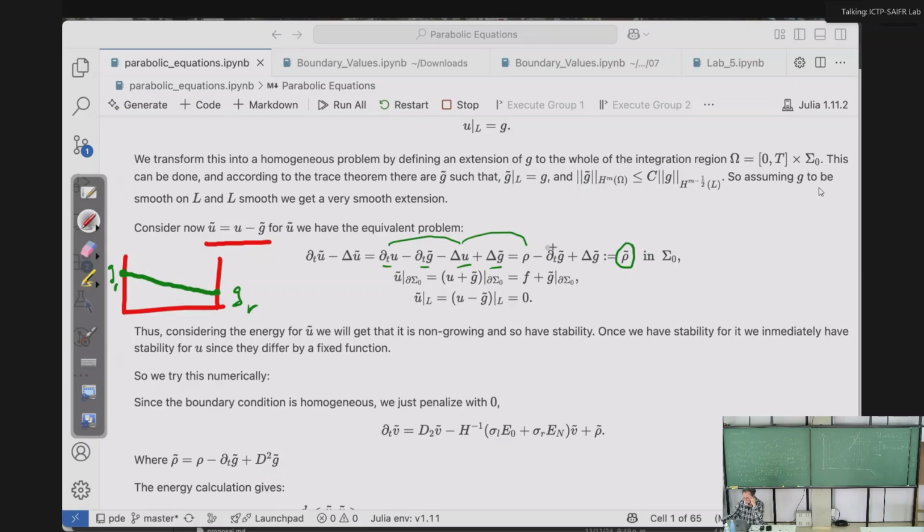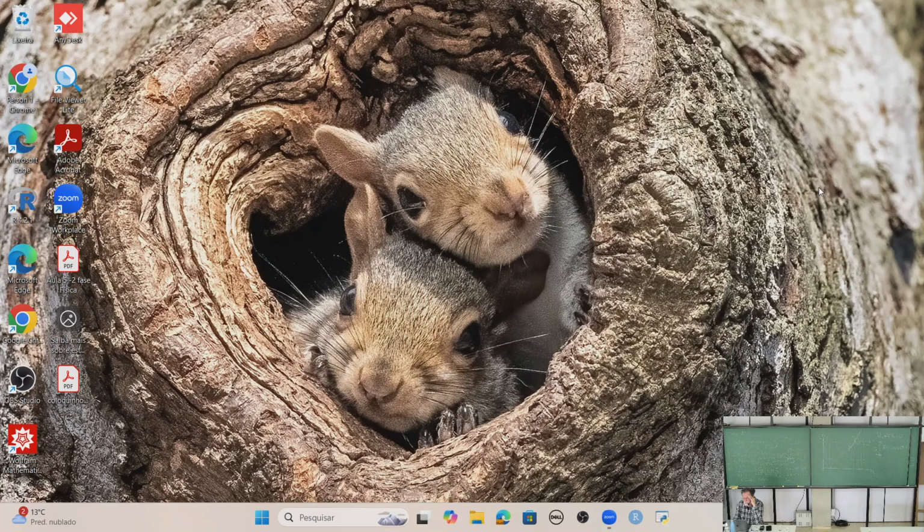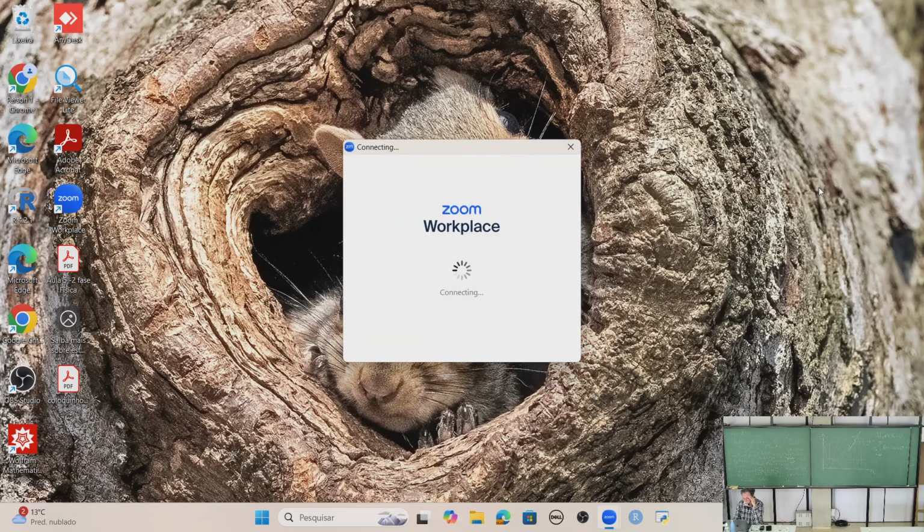Okay. So notice that for this one-dimensional problem, this is 0 because we can extend with a line, and the Laplacian of a line is 0. And this is 0 because we can extend with a constant. If we are taking these 2 things to be constant in time; you could take them to vary in time, and here there will be a factor. But the nice thing here is that because of this definition, trivially this u twiddle has 0 boundary condition. And what happens if the boundary condition is 0, then the boundary term is no longer there. Okay, the energy inequality.